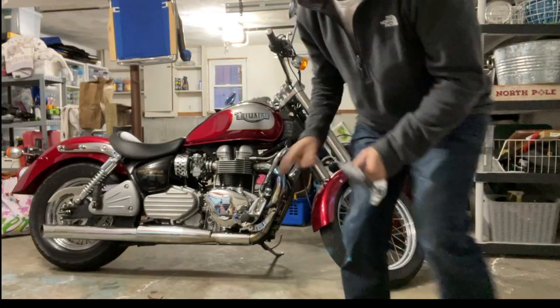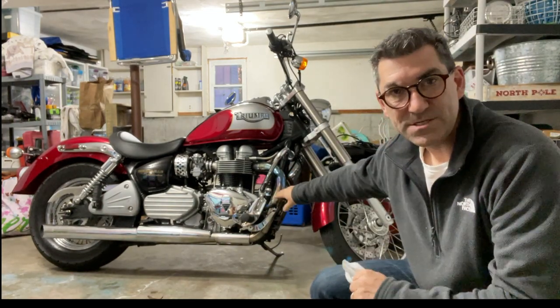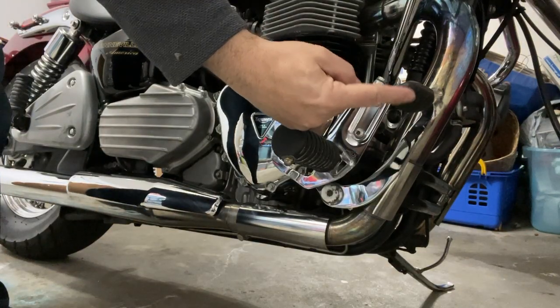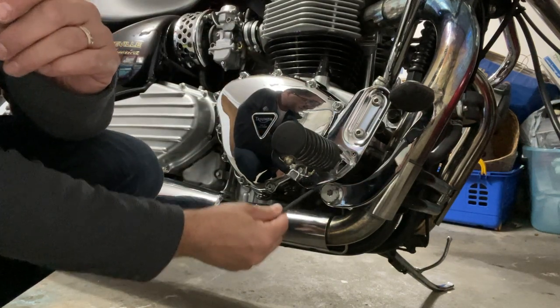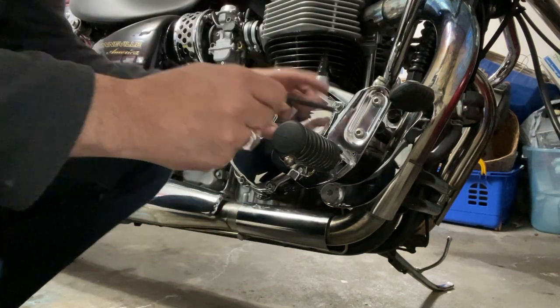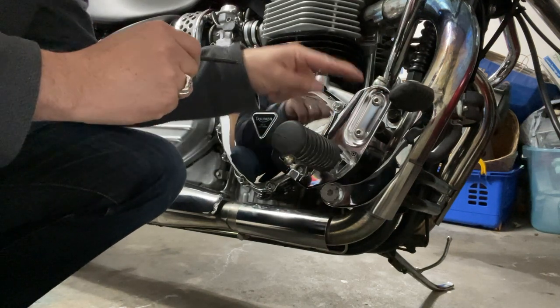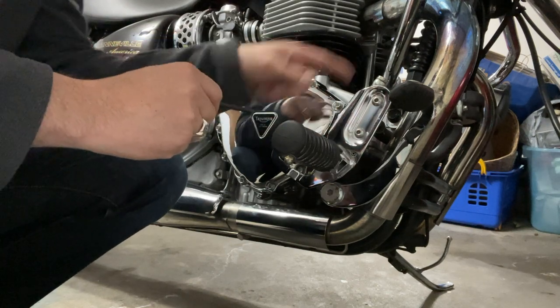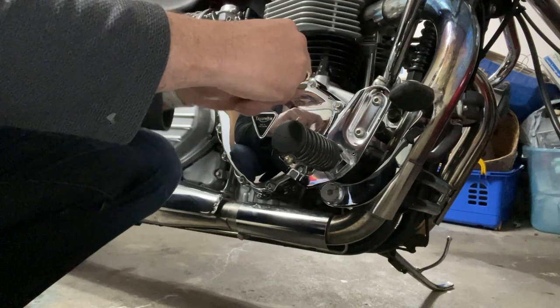So I took it off, put the original one back on, and today I took it for a ride and the setting is off — it's just way too far forward. I'm gonna make this come forward by doing the adjustment which is under here. You're gonna see me take off the peg, take off these two bolts, and then I'll have access behind it where I can adjust the brake lever. Let's do it.